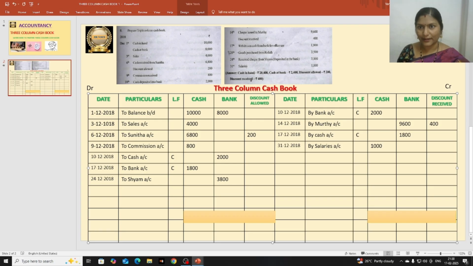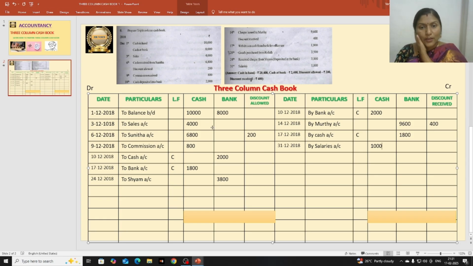I recorded. So all transactions we recorded here. This is how a 3-column cash book is going to appear. After recording all the items on the proper side in the proper amount column, our duty is balancing the account. How to balance a 3-column cash book? Let us see how to balance it.